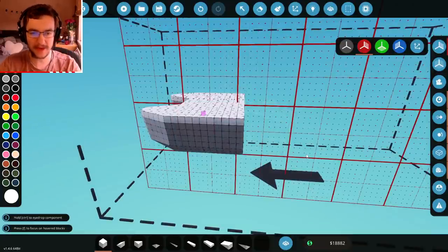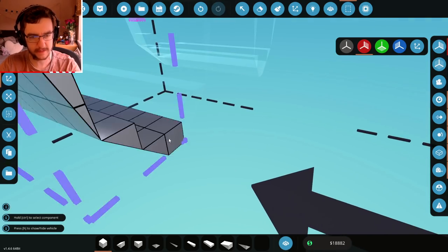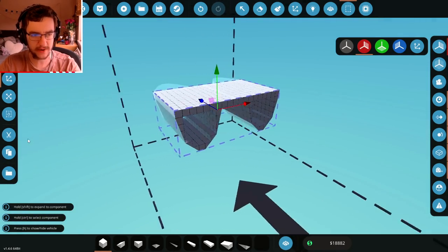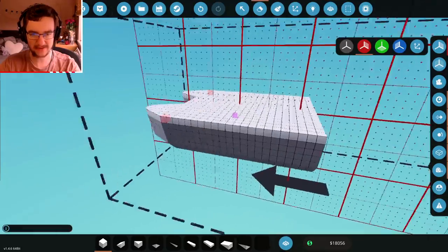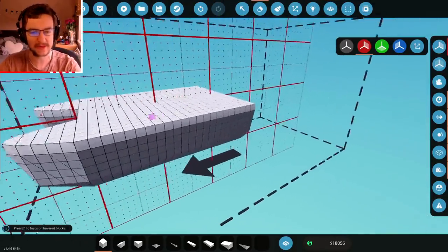Okie dokie. So with all that being said, we are actually going to go ahead and grab this from here all the way down to the bottom. There we go. Excellent. We're going to send it all the way across and including this side. There we go. Go ahead and copy this. Move it backwards. And I think we'll paste it right there. Excellent. Merge this with this. That's very nice. And I think the back of this boat is just going to be pretty flat. I don't think there's going to be very much to it.